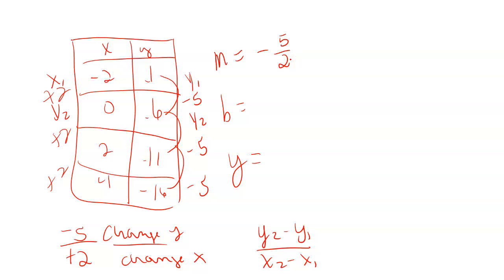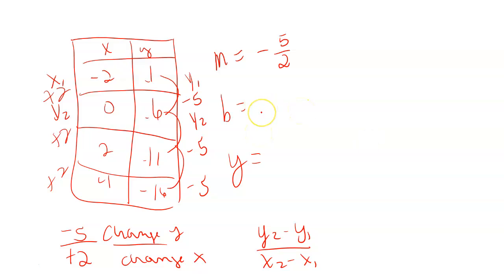Yes, I know you could change that to -2.5, but we need to remember that finding the rate of change on a table is the same as finding the slope of a graph. And the slope of a graph, we need a rise over a run. We don't have that when we convert it to a decimal.